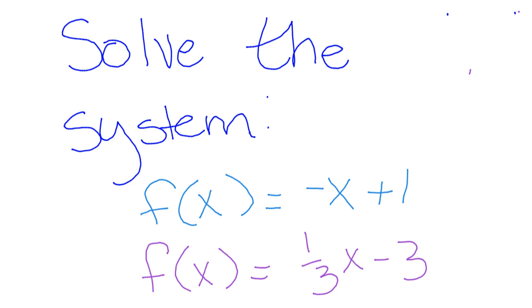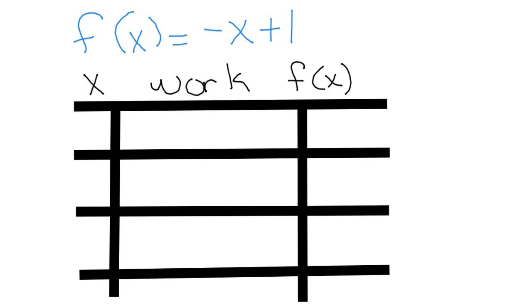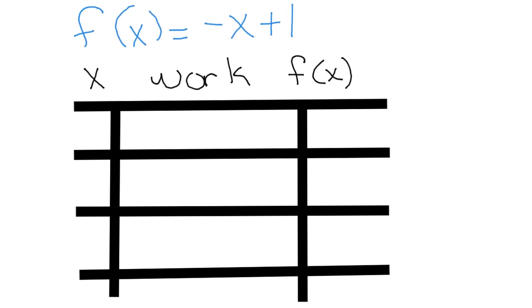On the next two slides, we are going to fill in a table to be able to graph these two functions. For this part of it, I set up a table. For this table, I'm going to substitute in the values of x into the function up here, into this x, to get the function value. The middle column I'm going to use for my work. Usually when dealing with linear, you want at least one negative number, 0, and one positive number. I like to use 4 to 5 values for x because you can easily tell if one of them came out wrong.